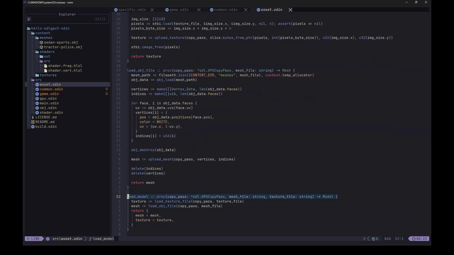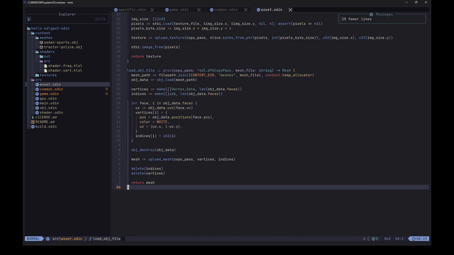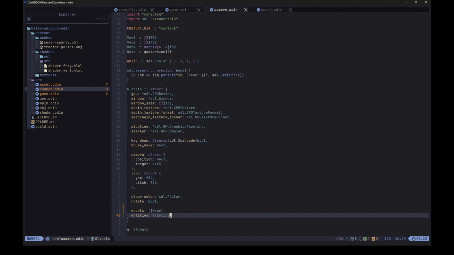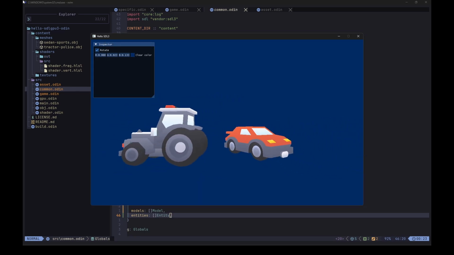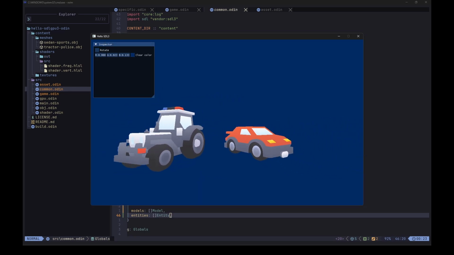And we should probably get rid of this generic load model function, because if we want to move further with a proper structure, we should probably load the texture separately and load meshes separately and then combine them into materials and whatnot. So let's remove this because we don't need this anymore. Let's run the game and see that we have 2 different models. So this is pretty nice.